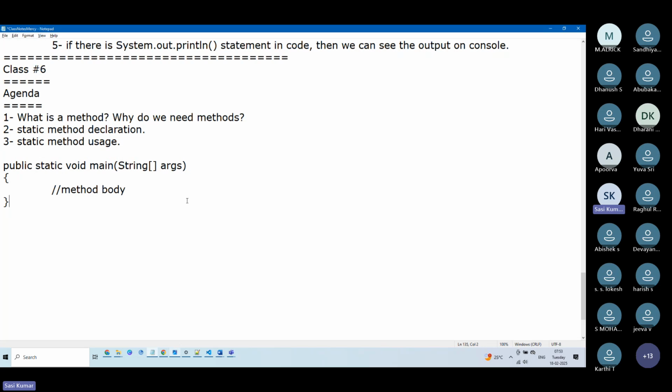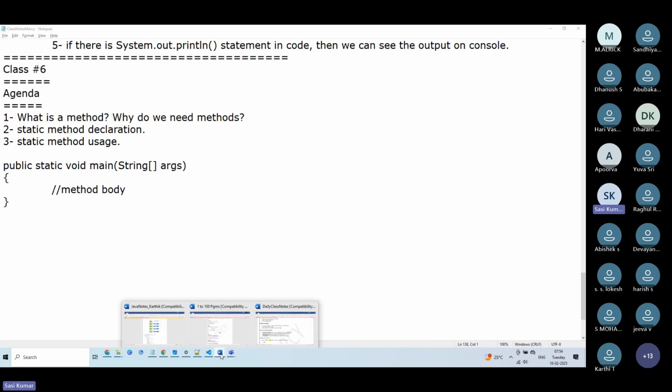Okay, so enough of theory. Let's go into action. But before I go into action, we all know public static void main and there is a method body. I want to give you a small analogy, a small real world example of what a method is, so that tomorrow when somebody asks you about a method, you would remember something so that you can easily form your sentences and deliver your answers.